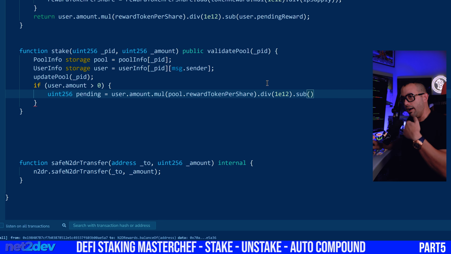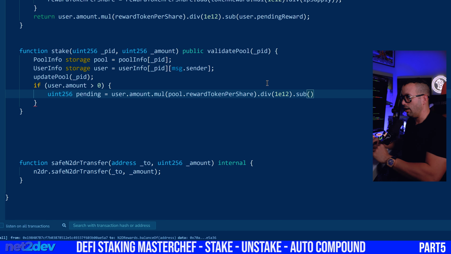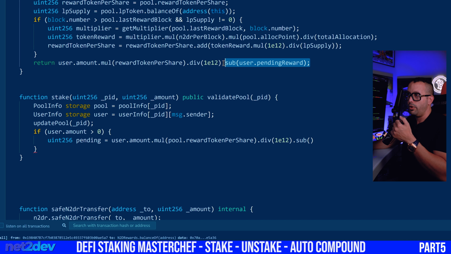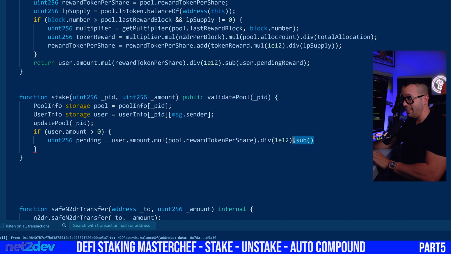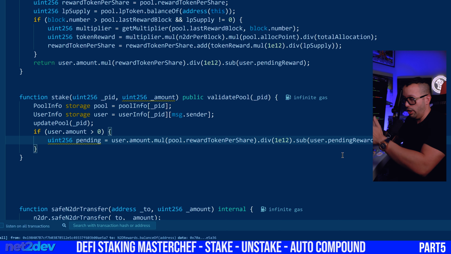In this case, if I already paid something, I paid 100 tokens as the reward, I have to make sure that that last reward that has been paid, or the pending reward has been paid, so then I can update that with the new value, okay? Check this out. It's literally what we did right here when we did the pending, right? We are effectively dropping that or subtracting that from the call, okay? Awesome. So we're good here. This is literally the formula.